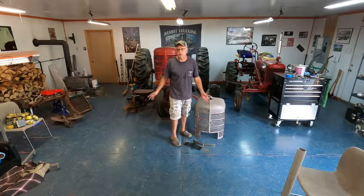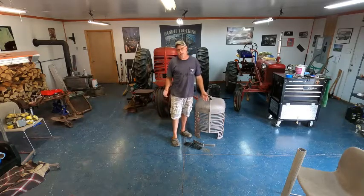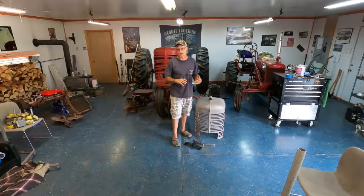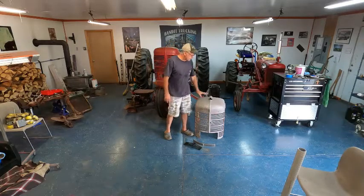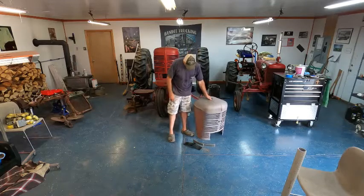I've got to go pick up a little bit more materials to do the stand. And like I said, I'm thinking about making it where it angles on the back end, which will be this end up here, so you can raise it up and down and give you more area to work. So, well, that's it. This will be the end of this.